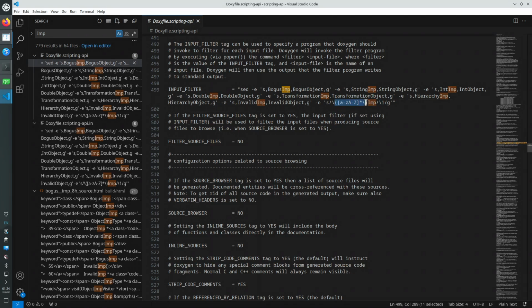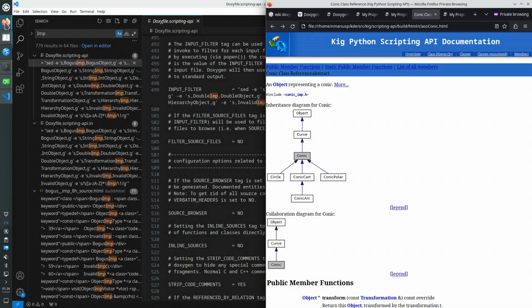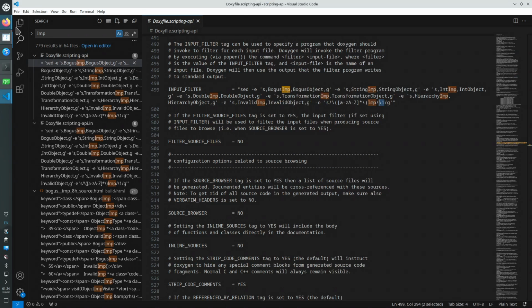So circle IMP is going to be matched by this regular expression, and it will be replaced with just circle, no IMP. The same for our conic IMP. So conic is this part, and then IMP, and is going to be replaced with just conic, this part.